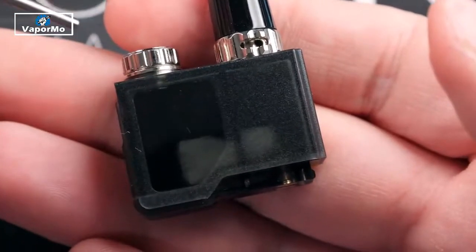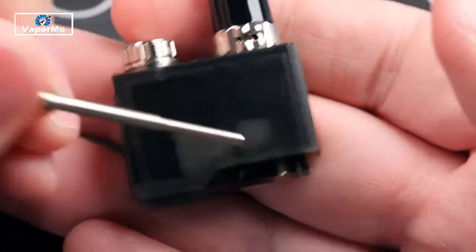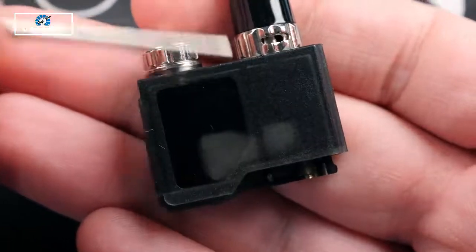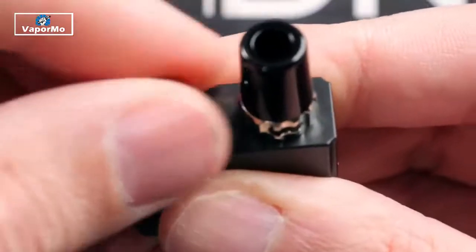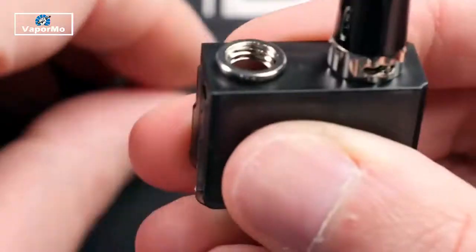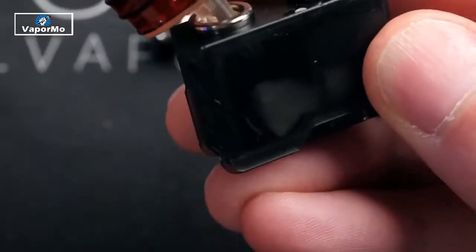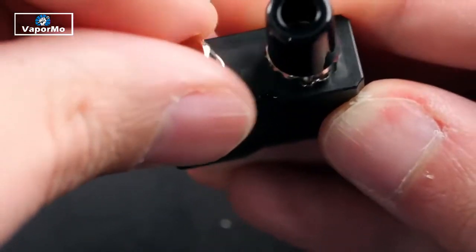We'll talk about this more when we go up top. Okay, so you have your horizontal coil right there. Your liquid is right here, holds 2 mLs of liquid. In order to fill it, you unscrew this cap like so. And I'm going to put a 50-50 PGVG 12 milligram in here. Once it's full, put the cap back on.